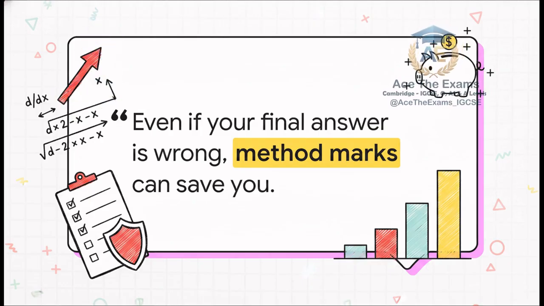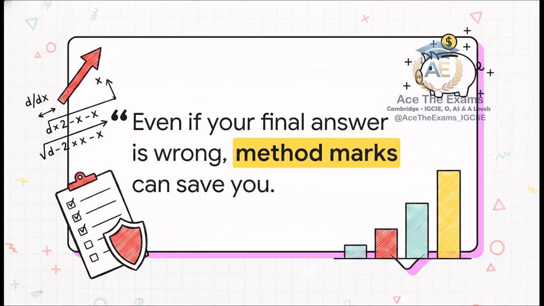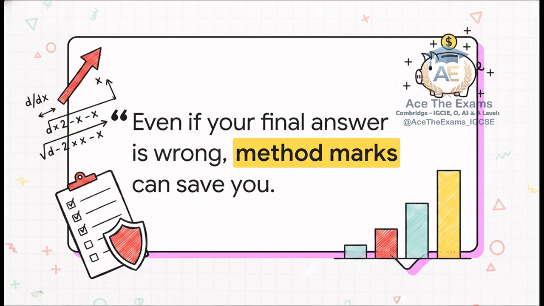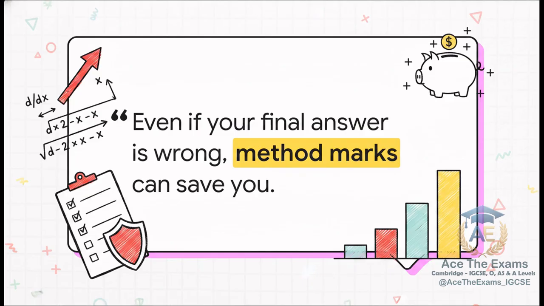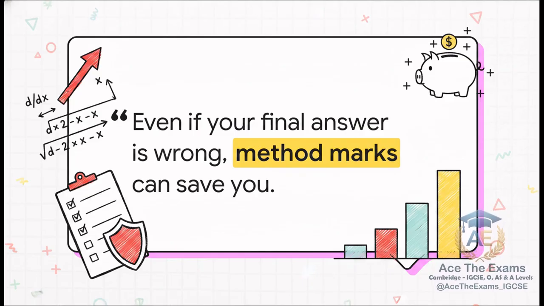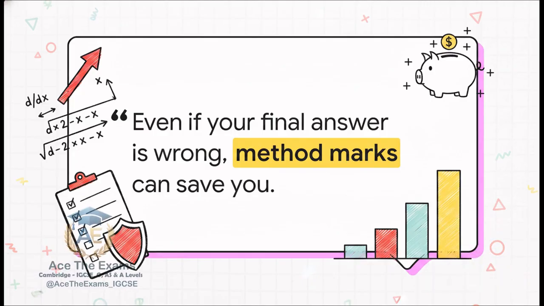The Cambridge marking criteria actively, enthusiastically award points just for demonstrating that you understand the procedural framework we talked about earlier. If we correctly identify the need to differentiate and we apply those rules perfectly, but then we accidentally drop a negative sign in the very final arithmetic step, sure, the final accuracy mark is lost. That happens. However, exceptionally clear, spaced out, easy to read working out secures the vast majority of the method marks for that question. Your working out acts as an incredible, life-saving safety net.